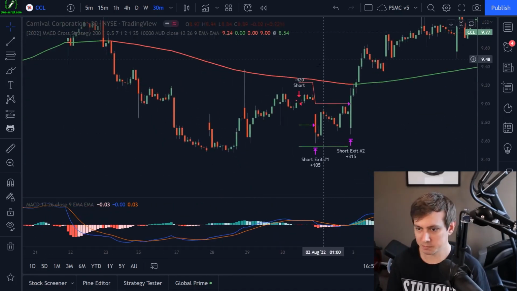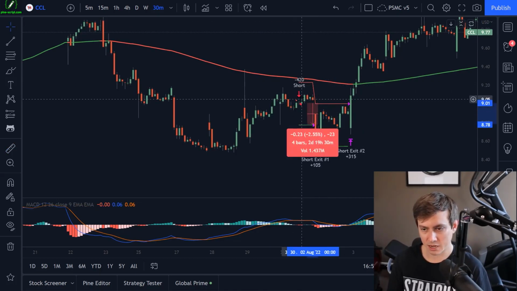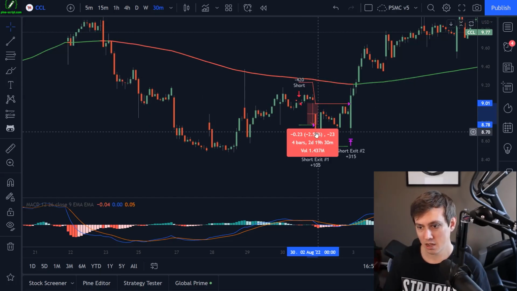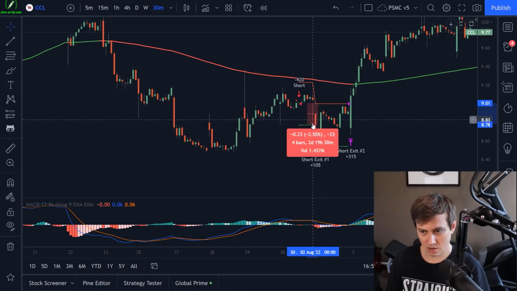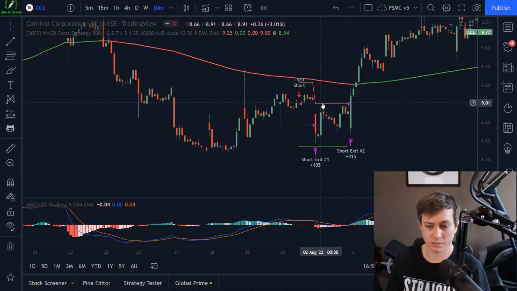So on a percentage basis, on this particular trade here, assuming our account balance was $10,000, which it wouldn't be here because we've already taken several trades, but if it was at $10,000 on this trade, we would have made 2.5% on our 25% initial target. And then we will stop down to break even on our second position.